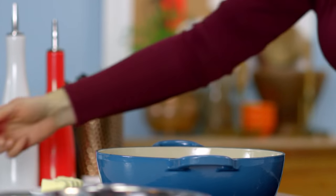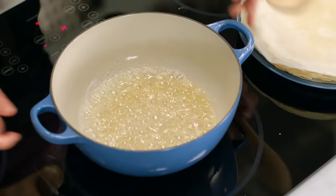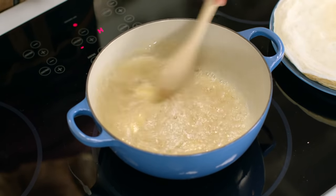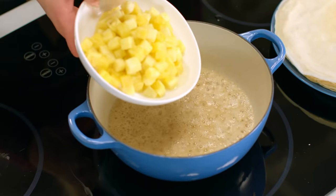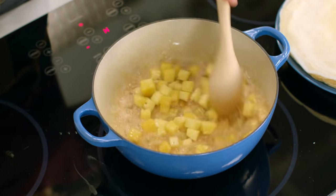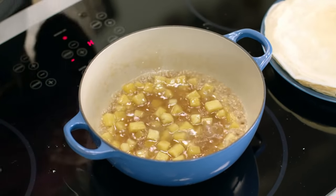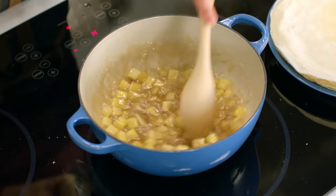When you're caramelizing sugar in a flat pan like this, it doesn't take too long. Once your sugar is an amber color, then you add your butter. Once the butter has melted, then I add my fresh diced pineapple. Let the juices of the pineapple cook into the caramel. The caramel flavor cooks into the pineapple. Squeeze in a little fresh lime juice, and just a touch of vanilla. That smells fantastic.